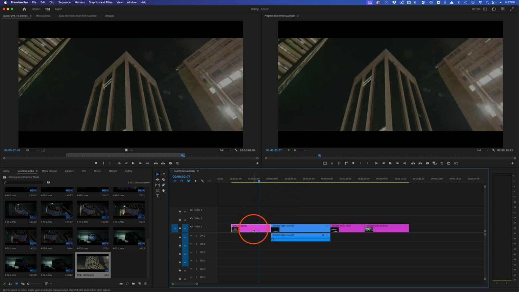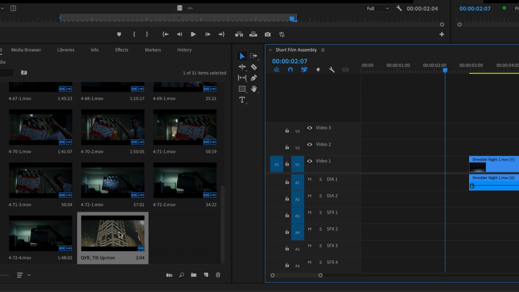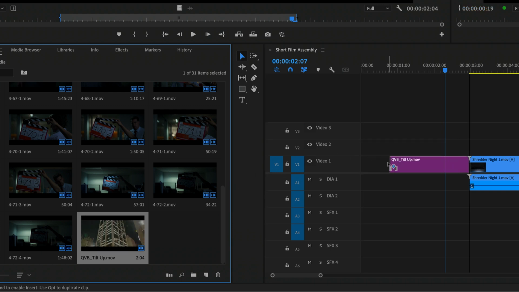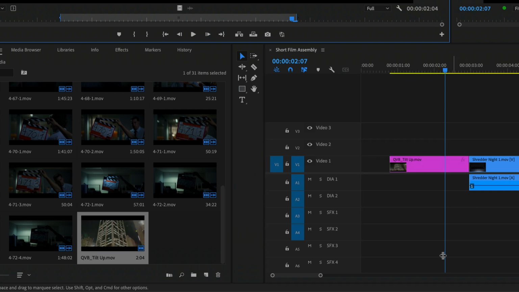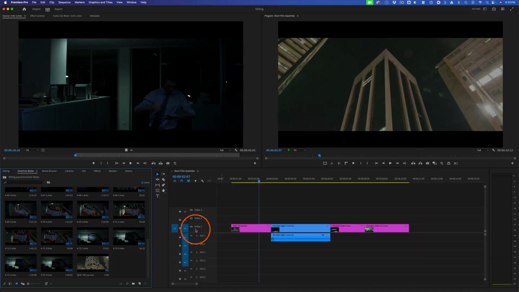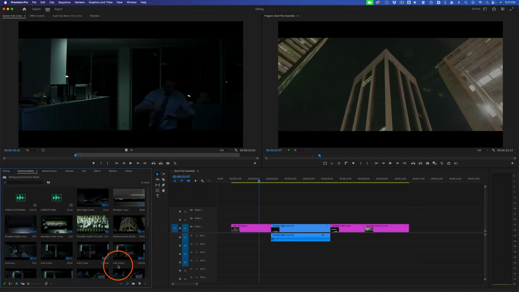And I mentioned you don't have to even pull in from the source monitor. Here's that clip down here in the bin. Notice if I scrub over it, I get a view of the shot, and you'll see there's a little blue line in there. It respects the in and out points that were previously set up here in the source window. So if I pull it from the bin, it's going to be the same length that I had set up here. All right, I'm going to keep editing this short film.